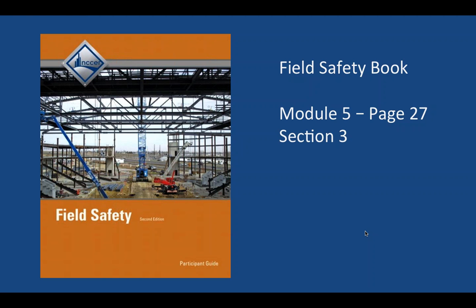So if you go to section 3.1.1, aerial lift operator qualifications, we're looking at page 27. Now, folks, let me tell you what we're going to do. For the next few minutes, we're going to talk over the next 4 pages, which cover all aerial lift requirements and qualifications. I'm also going to show you some things in the OSHA standard. I think I've shown them to a couple of people before in the safety orientation book. We're also going to go over a manual for an aerial lift for a JLG and one for a Genie, and I'm going to show you some issues that are in there so we can talk about them as well, okay?